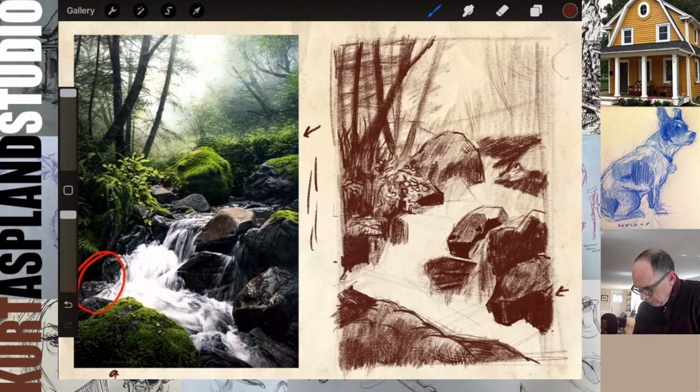So let's get a nice sharp edge here where this lighter part of that rock is showing up. And then again, surface lines. We'll come back and get the water here in just a minute.